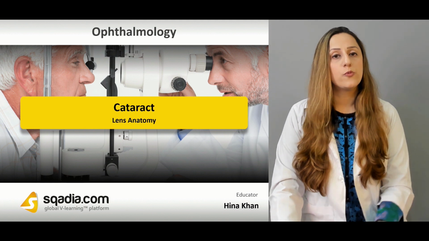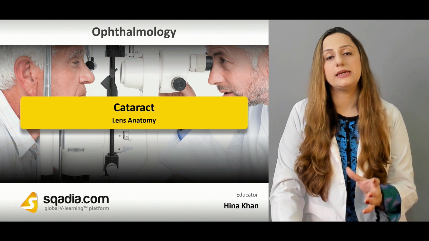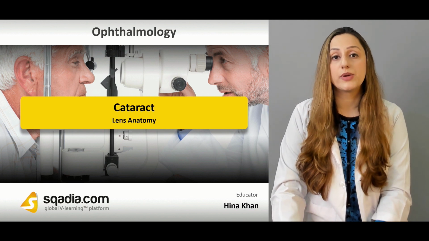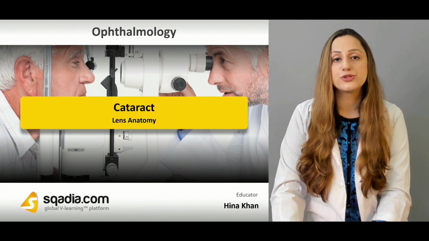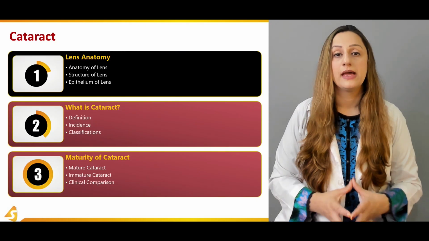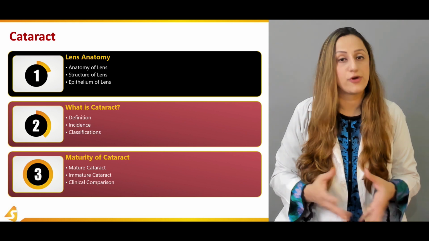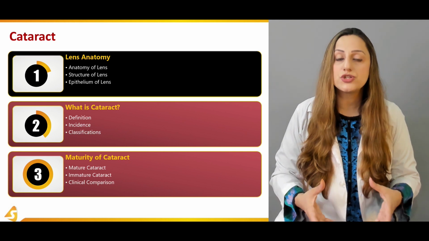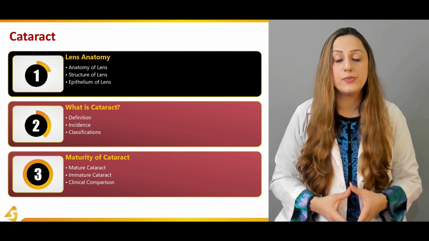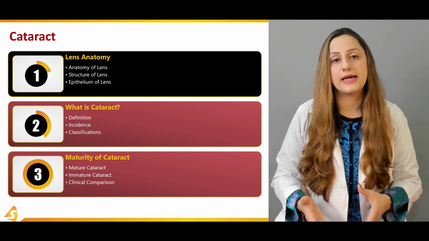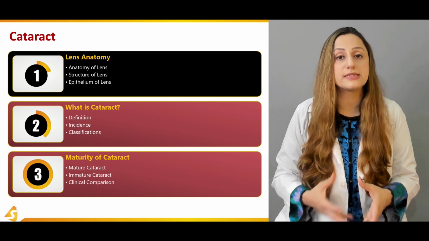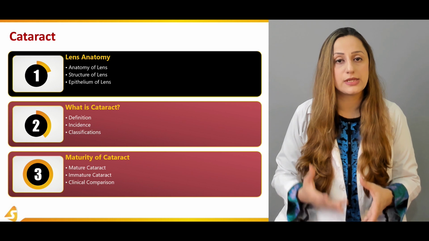When you want to know about the pathophysiological basis of cataract formation, one should have basic knowledge regarding the lens anatomy, and that we are going to discuss in this very first section. There are typical structures in the lens that are quite prone to trauma, to infectious and inflammatory states in the body, and they can also be related to autoimmune disorders. So these are the different causative factors that can contribute towards the development of cataract formation in a person.